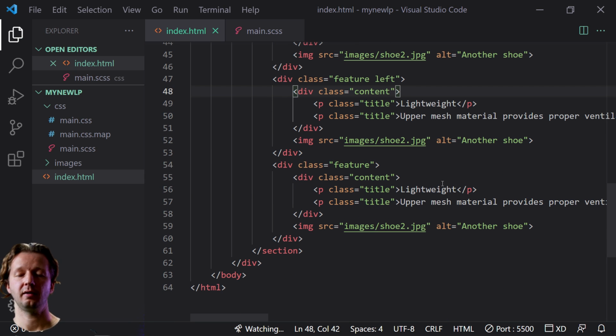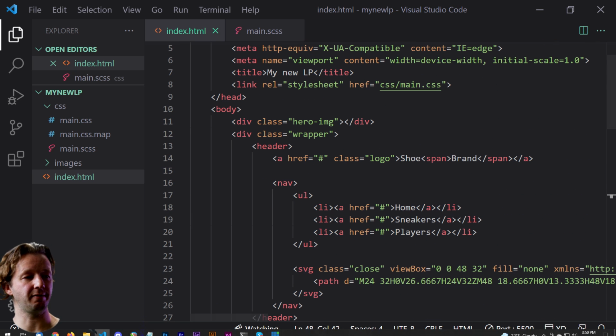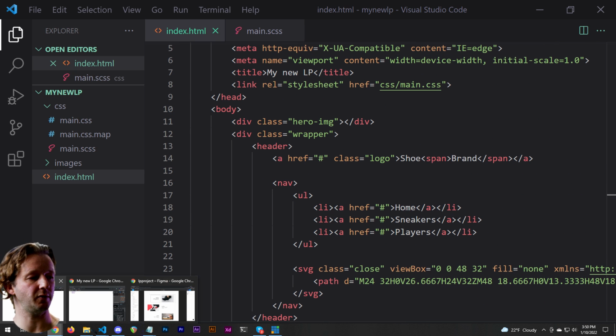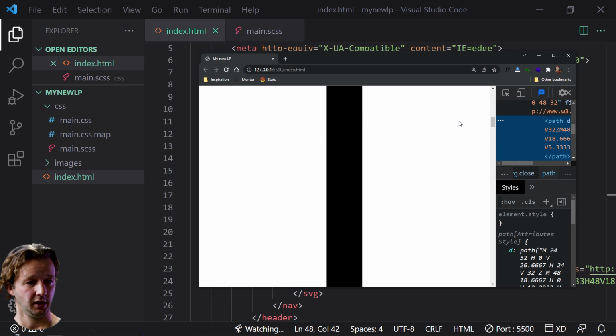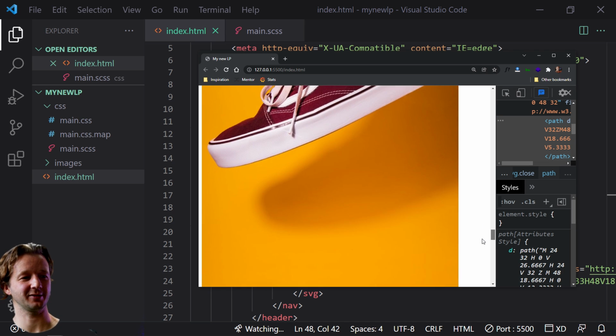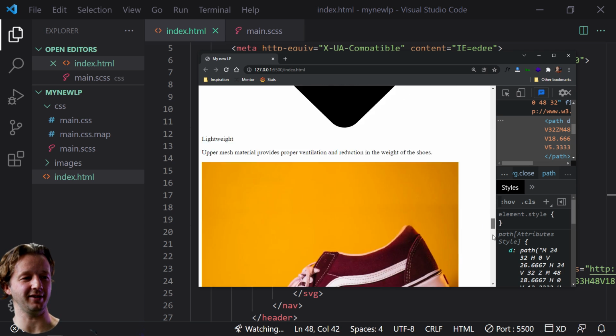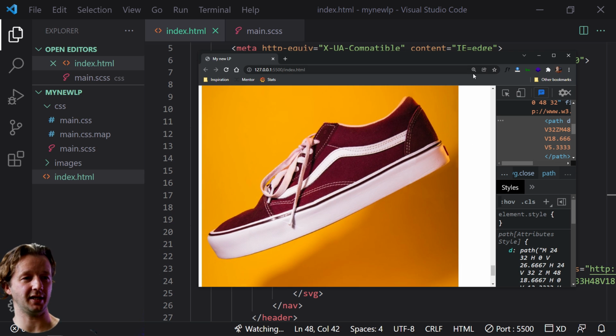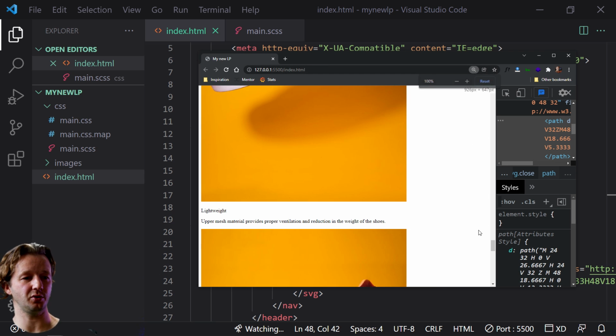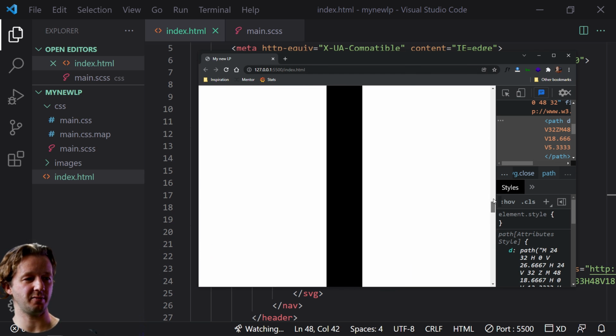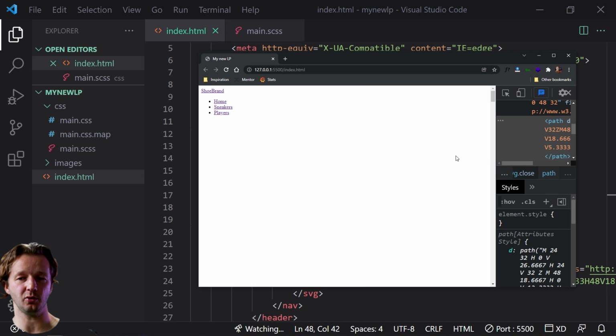And guess what? That is our HTML. That is the full HTML document. And of course, if we go look at it here, it looks really bad. Look how big that down arrow is. So that's why essentially, we want to use CSS to make our website actually usable, which is what we're going to do now.